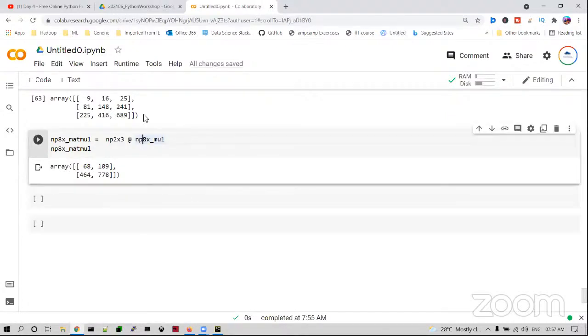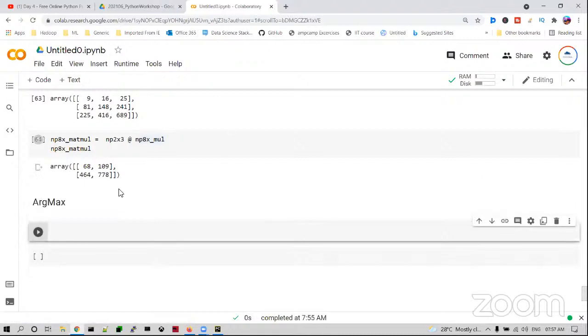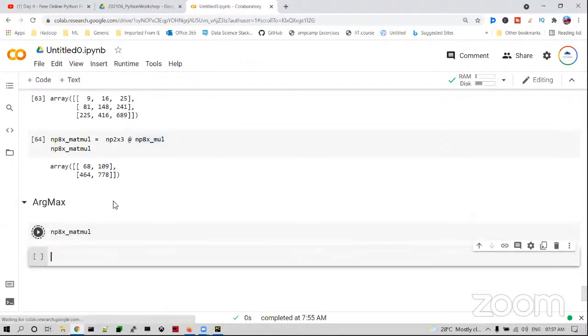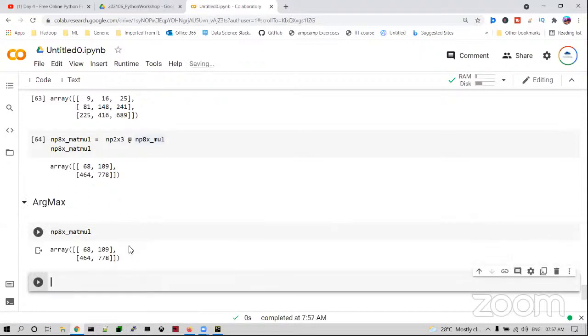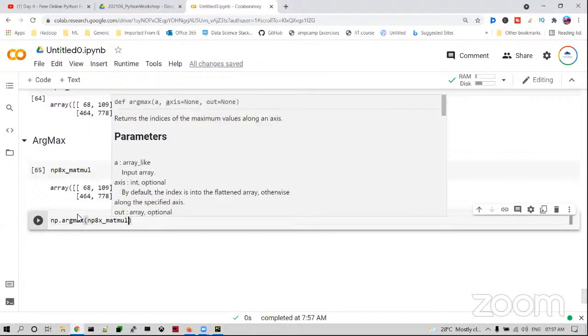But I'm thinking about argmax. Suppose I want to find the maximum value from here. This argmax will give you index-based values. np.max of this one.